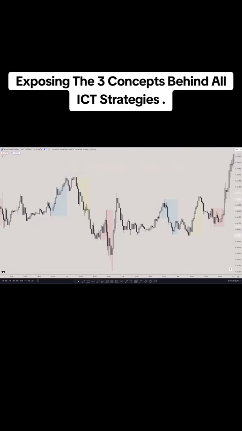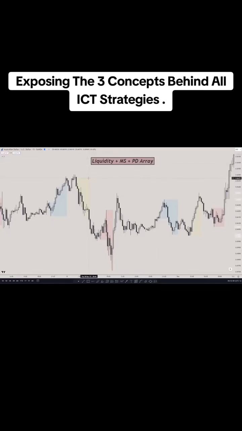And what are those three concepts? Those are the ones that I really want you to understand. You're not going to be wasting your time after knowing those three concepts, and in every video that you enter, you will know what the main idea of the video is. So, what are those three concepts? They are liquidity, market structure, and PD array. Those are the three main concepts in every setup that you see on YouTube.